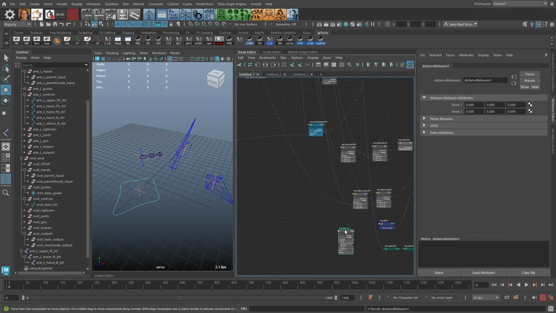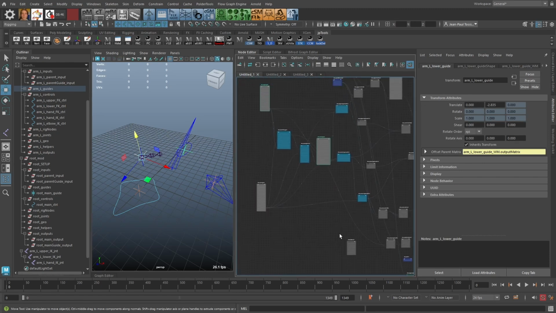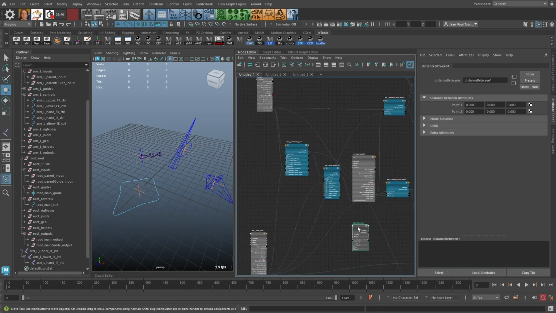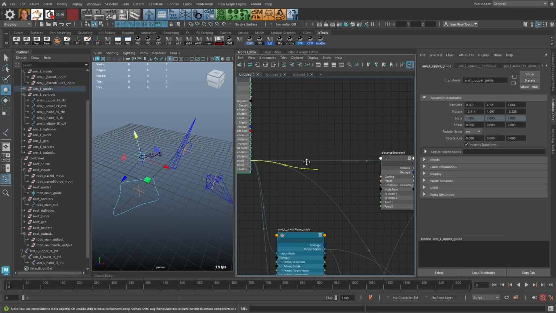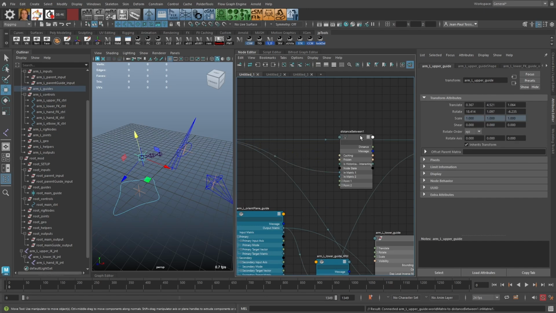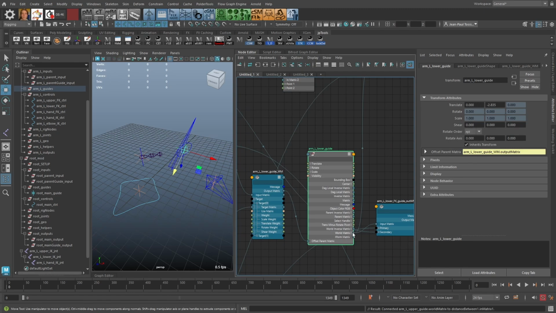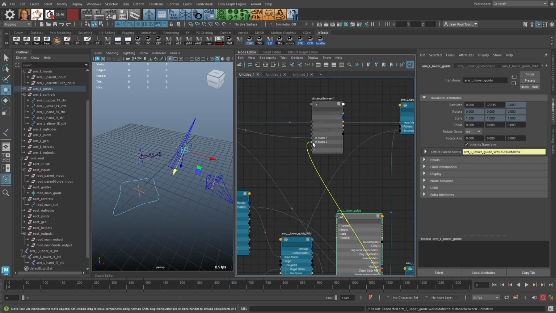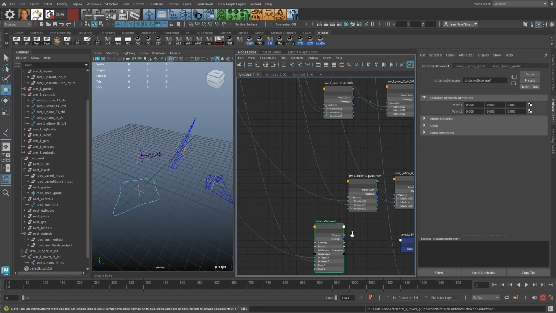So what we can do, we can simply take the guide matrices, plug them in, and the distance between them will be the length of the arm segments. So if we take the upper guide world matrix and plug it into the first matrix of the distance between, and then the lower guide world matrix and plug it into the second, we get the distance of the upper arm.